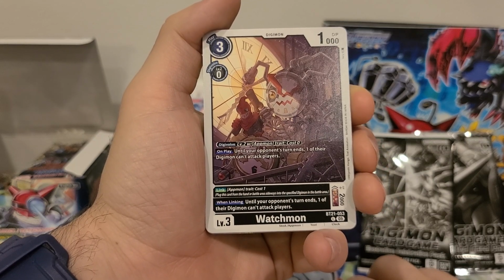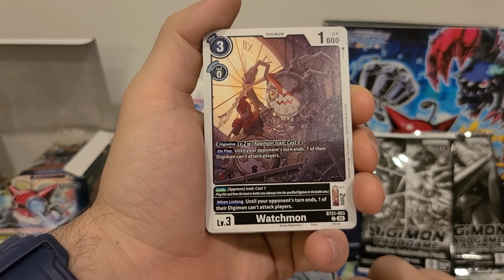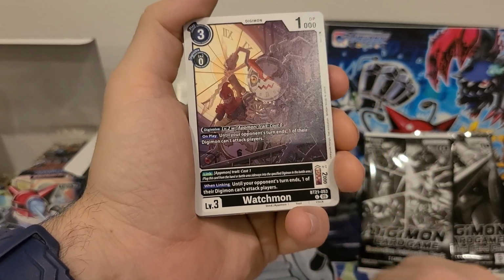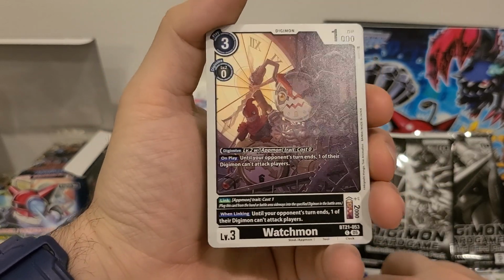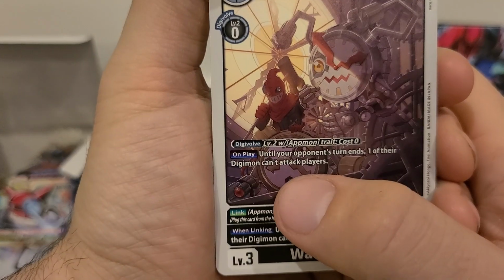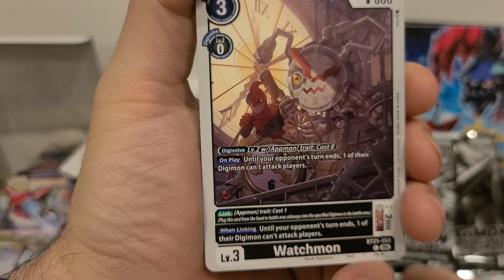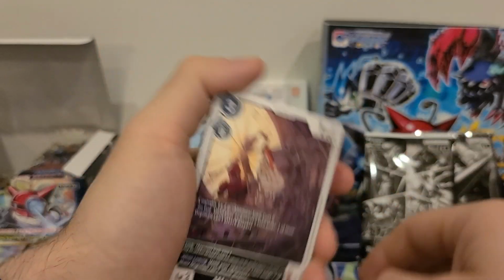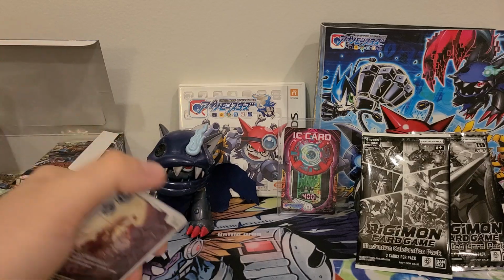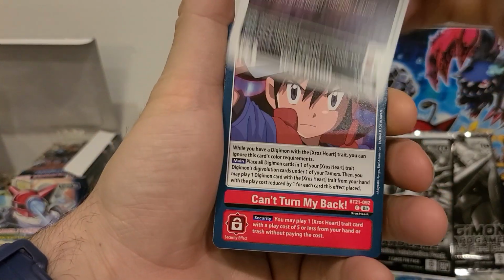Link for a cost of 1. When linking, until your opponent's turn ends, one of their Digimon can't attack players. And it gives plus 2000 DP. Yeah. I love the artwork on this. Like, because they are basically the same. You can see that one's eyes on the other side. It's very cool. But yeah, some of them did that. Like, you got Hackmon, which is Huckmon. Very clearly, heavily inspired.